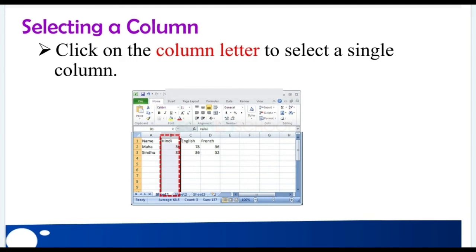Selecting a row and a column are very simple concepts. Just move the mouse pointer and select the wanted portion of a workbook, and it will be selected. Once you have selected, you can go for other features of MS Excel. You can change its characters, its data types, its colors, its text colors. If you want to bold your text, you can bold it. You can change its data type to a date value, a numeric value, or a currency value. We can do all these options. So this is the step you have to follow for selecting a column.